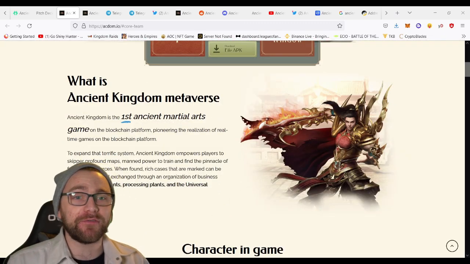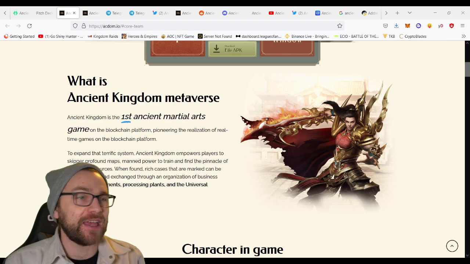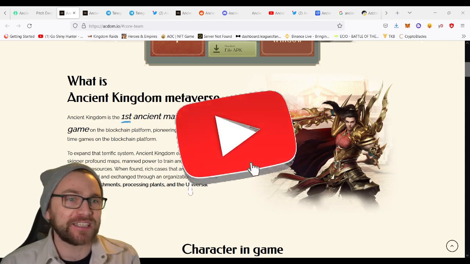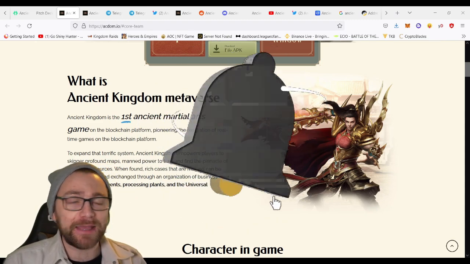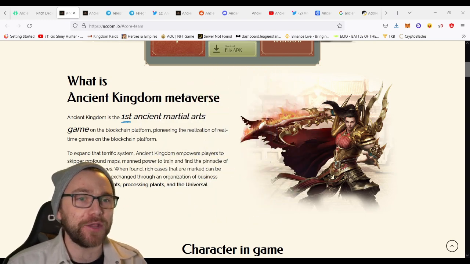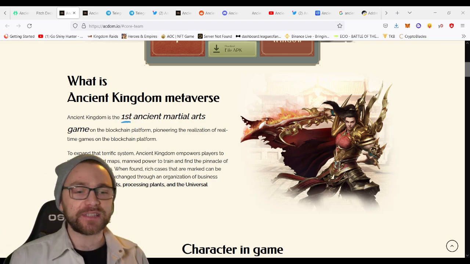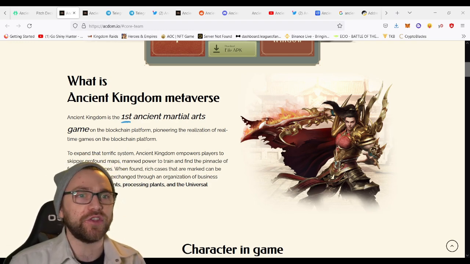And we're going to be looking at everything from when its IDO is coming, what launchpad it's going to be on, what you can expect in terms of NFTs in the future, the play to earn aspects. We'll take a look at the game in depth, actually have a little playthrough on mobile, because we have the APK to play with now. And I think this is going to give you a real good insight into whether this is a game you want to invest in, whether it's something you want to play.